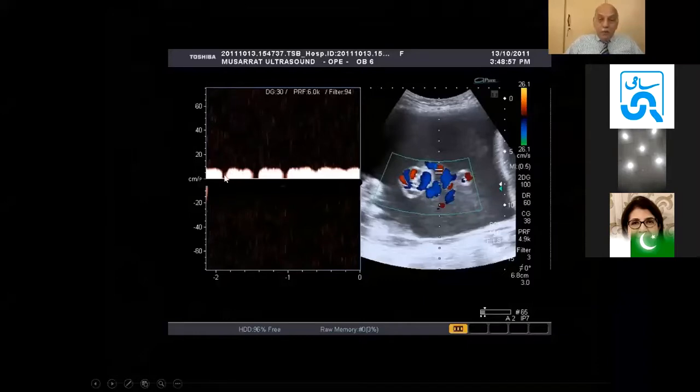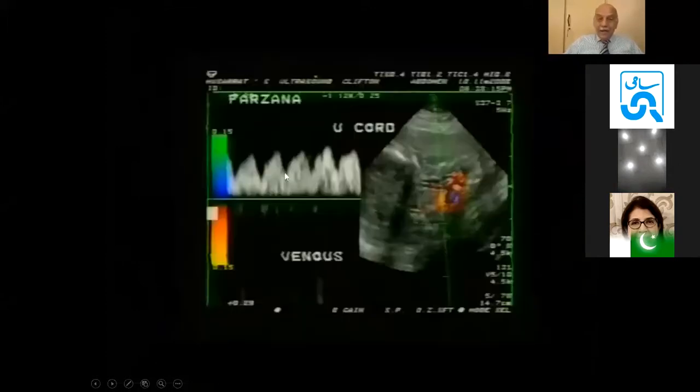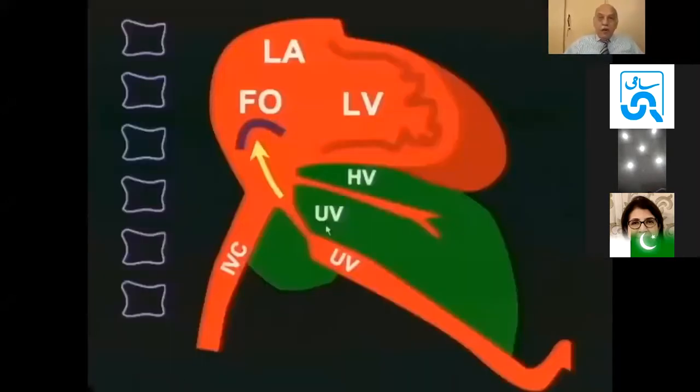And once the umbilical vein has discontinuity, that means there is a dip in the vein, that means it is pulsatile. So pulsatile can be represented like this and can also be represented like this. It looks like systole and diastole, but I'm writing venous. That means the vein is behaving like an artery, like pulsatile. We can argue on this patient for a long time, but this is definitely a vein, I'm writing it. So this is pulsatile. That's why when the umbilical cord vein is pulsatile, we move immediately to the ductus venosus.